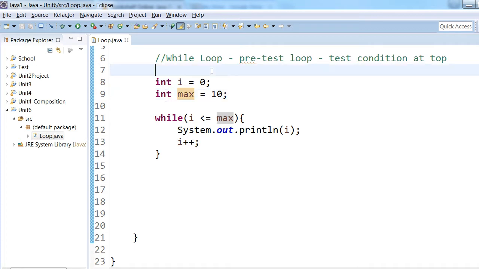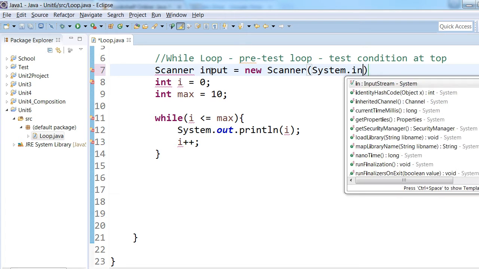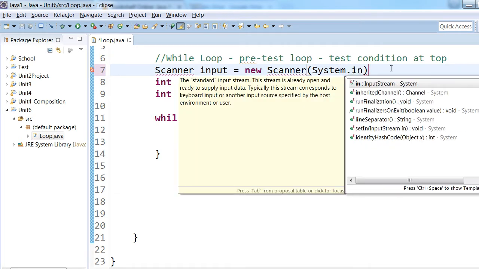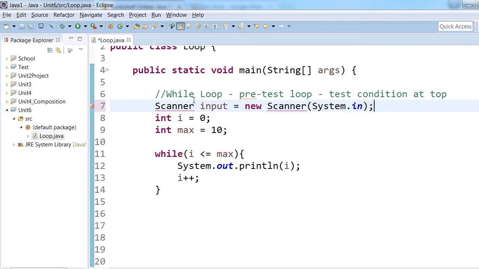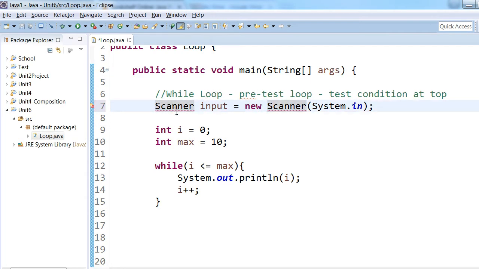So let's just say that we would do this. Scanner input, new Scanner. We'll read it from the user keyboard. Okay, so I'm going to just add this class.